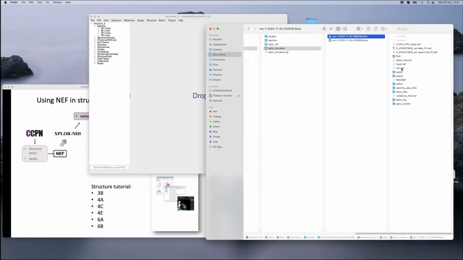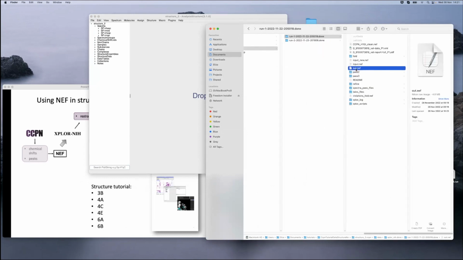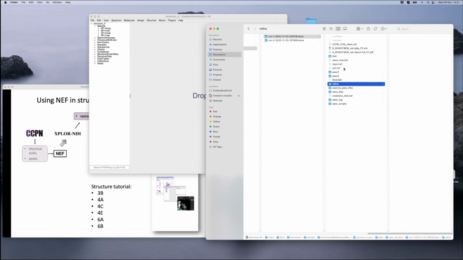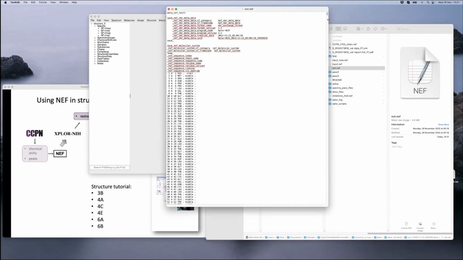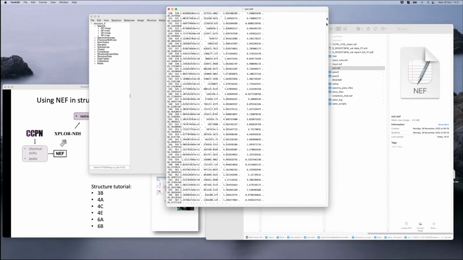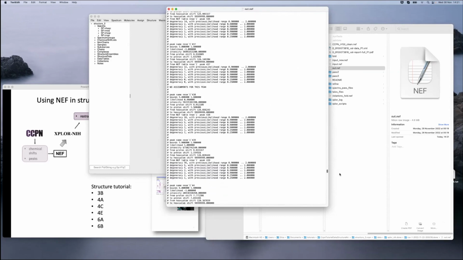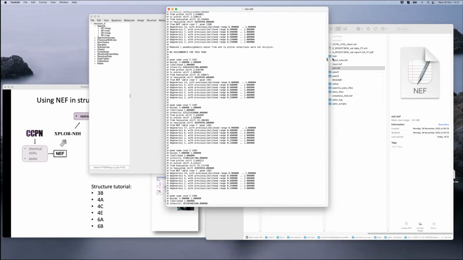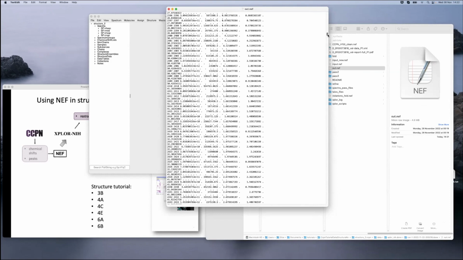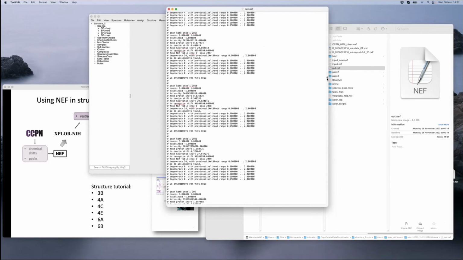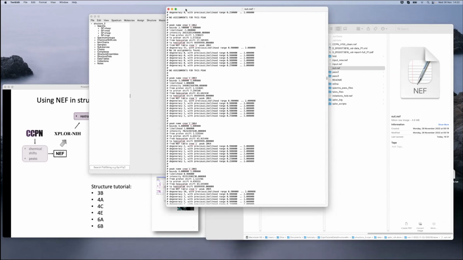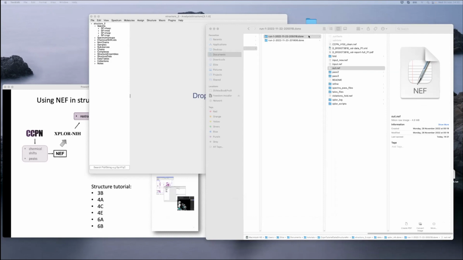In here we have the out.nef, which, apart from what we have given it, so sequence, chemical shifts, peaks, will also have restraints and links that will link the peaks from which they originated to the restraints. It also has loads of comments, but they are ignored by the software, so we don't have to worry about that.